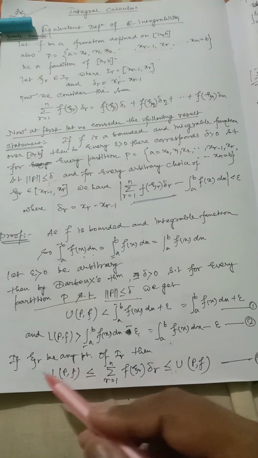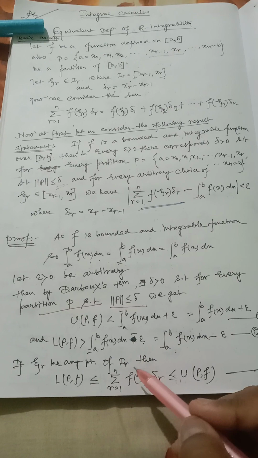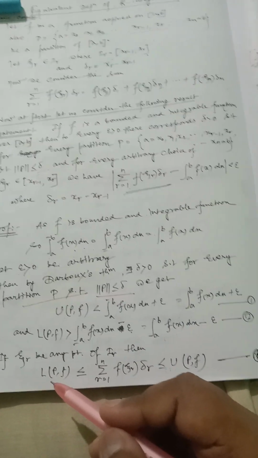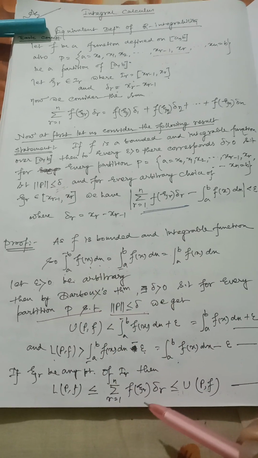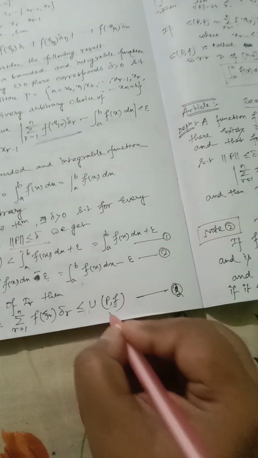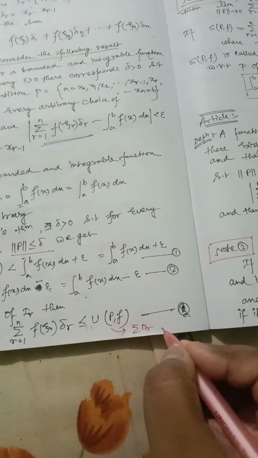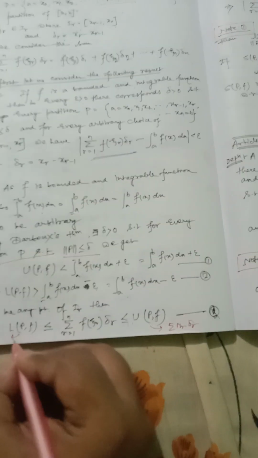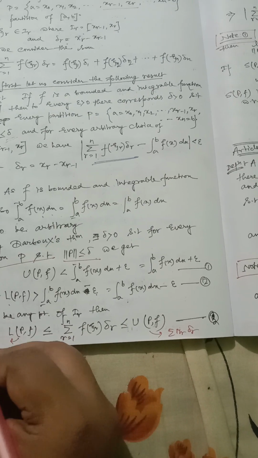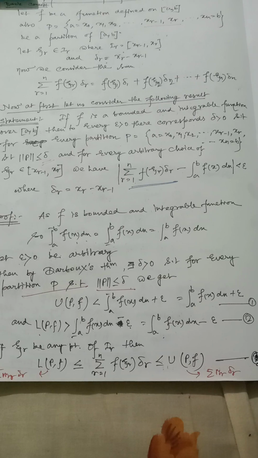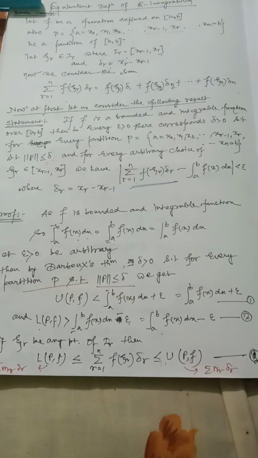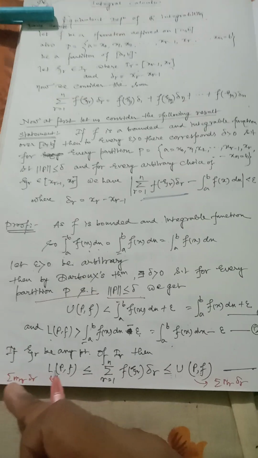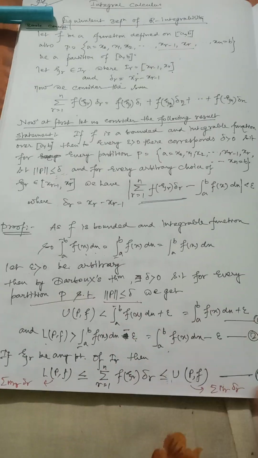Now as per our assumption, we have chosen the points xi r from the generalized interval I r. So we can say between L(P,f) and U(P,f) we must have this summation, that is summation f of xi r delta r. Now remember, U(P,f) is actually what? Summation capital M r delta r, and L(P,f) is actually what? Summation small m r delta r, where small m r is nothing but the infimum of the function over I r, and capital M r represents the supremum of the function over I r. So whenever you are considering M r and small m r, any functional value should lie between these two.